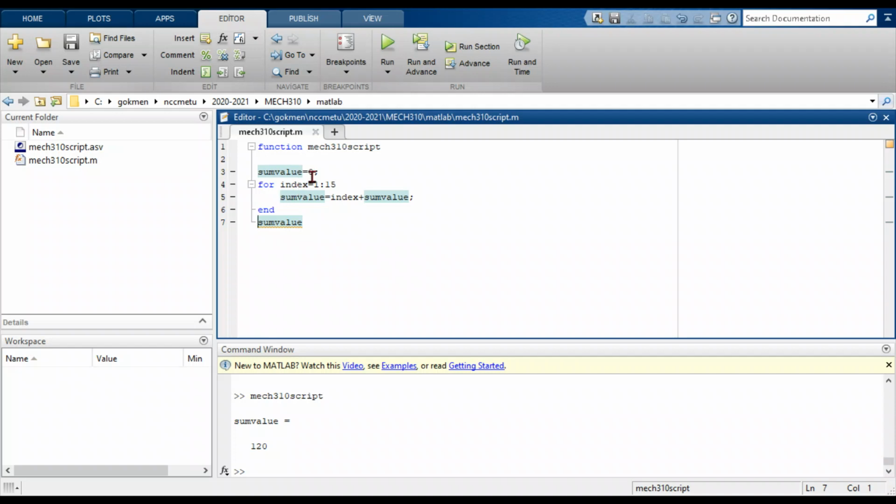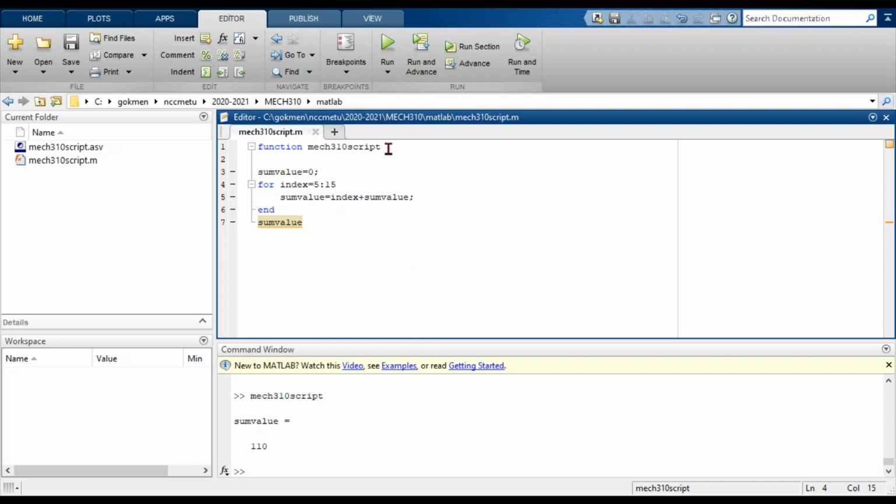Okay, now let me calculate the numbers from 5 to 15. The summation of the numbers from 5 to 15. So I run it. Now as you see, 5 is the initial index and 15 the final index. So it goes from 5 to 15.